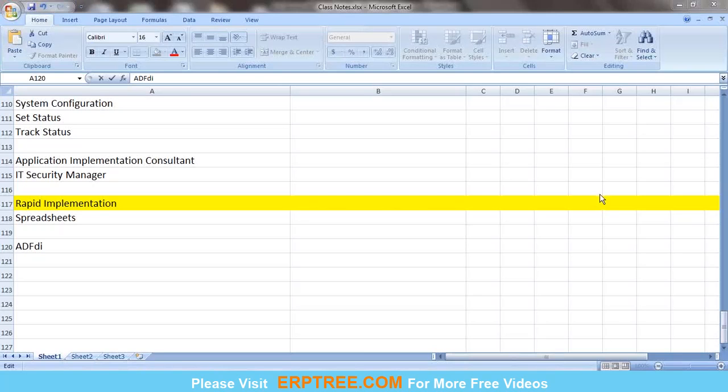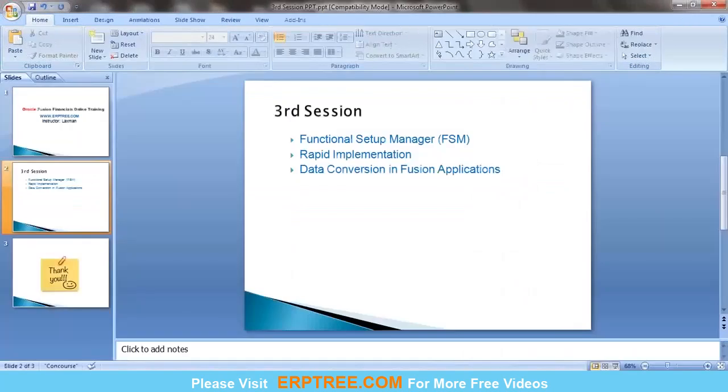So, question from Maruti: is this import export process available for master data also, same as Hyperion? Yes, I am going to cover the same point in the next section. Today we have three concepts to discuss. Data conversion: this concept will answer your question. We'll come to know within just two to three minutes. We'll talk on that in more detail. Okay, that's the question from Maruti.